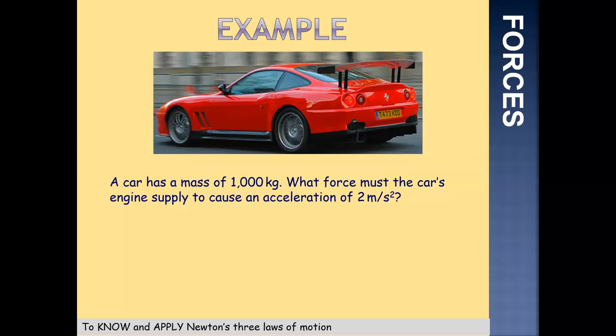So we'll do a quick example. A car's got a mass of 1,000 kilograms. What force must the car's engine supply to cause an acceleration of 2 meters per second squared? Well, we know force is equal to mass times acceleration. The mass in this case is 1,000 kilograms and the acceleration is 2. So it's simply a case of replacing that into our equation. 1,000 times 2 giving us 2,000 newtons. Again, when you come to do this in the examination or anytime you answer it, make sure you write out all the steps of your calculation just to ensure you get those full marks.